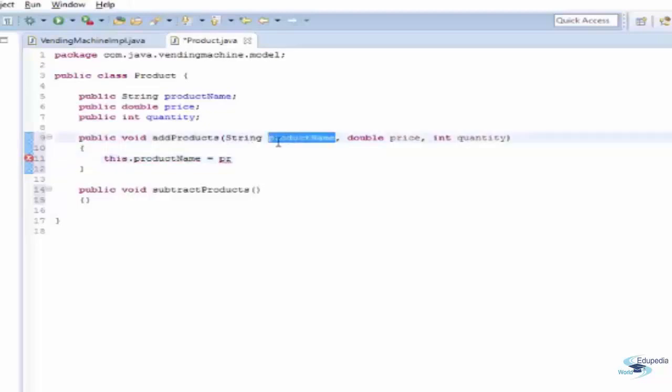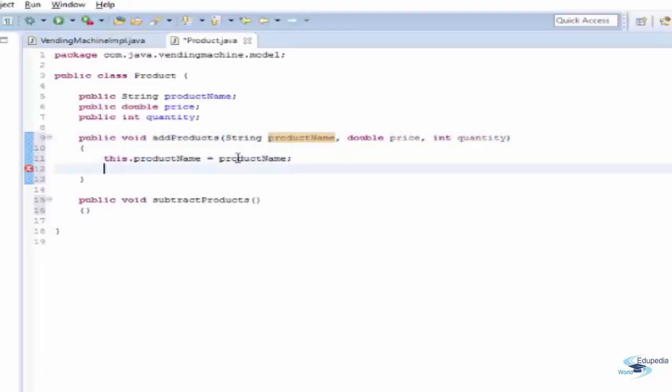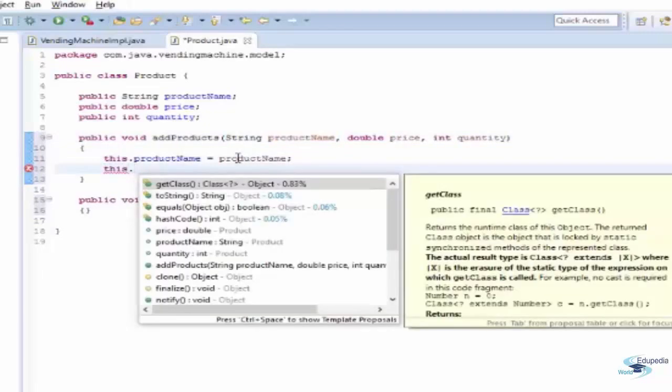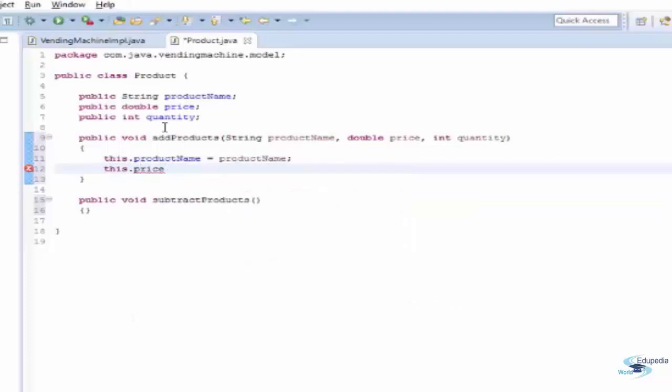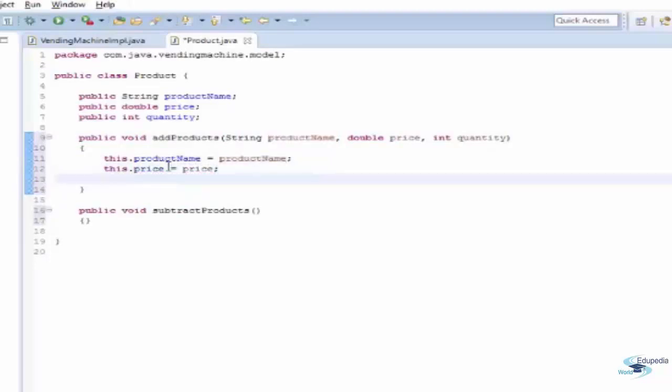So I'm assigning product name to product name. So this is how you do it. This is just to specify that the product name which I'm using is of this class. So this product name equals the product name data I have assigned over here, and this product name belongs to the parameter I'm passing. To make sure that we are assigning it to the product name of the current class, we use this keyword. So this will make sure that the thing I'm assigning is the price that I'm getting in a parameter. I'm assigning it to the price of this data member. Fine.